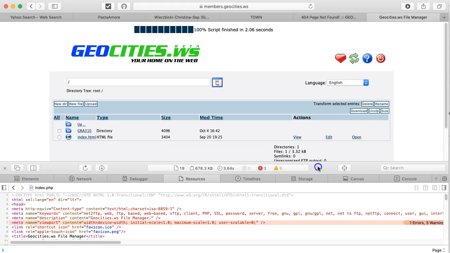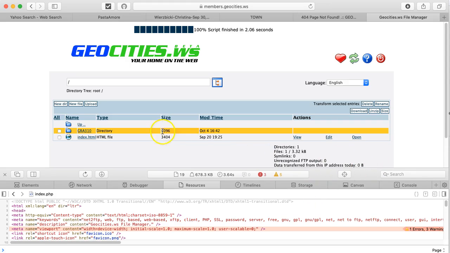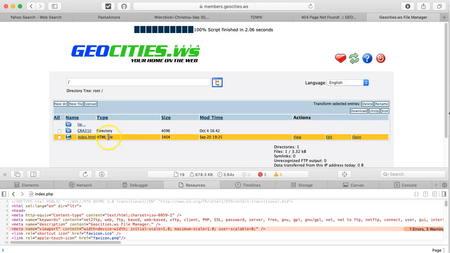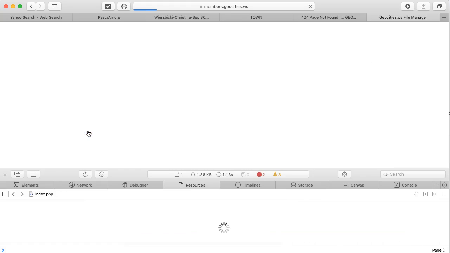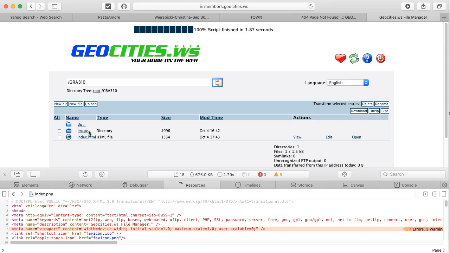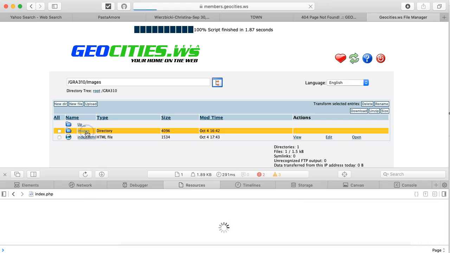And just for the time being, I'm going to minimize this. I see you've got a GRA 310 folder, and it's dated today, which is Friday evening. And within that, I would expect to, okay, I see a folder for images. Let's see if you have any.